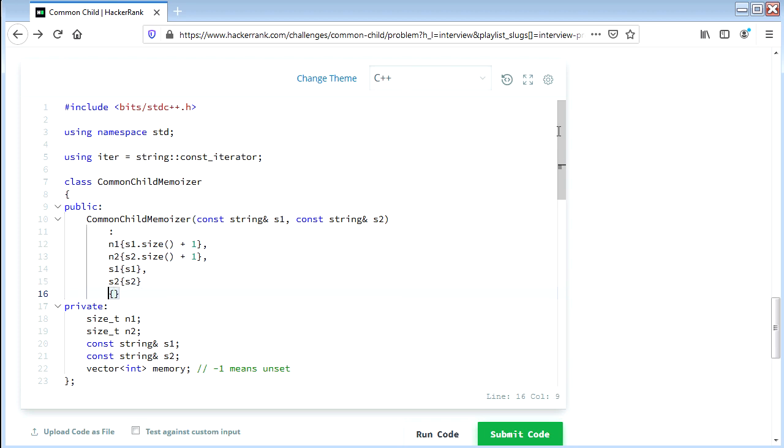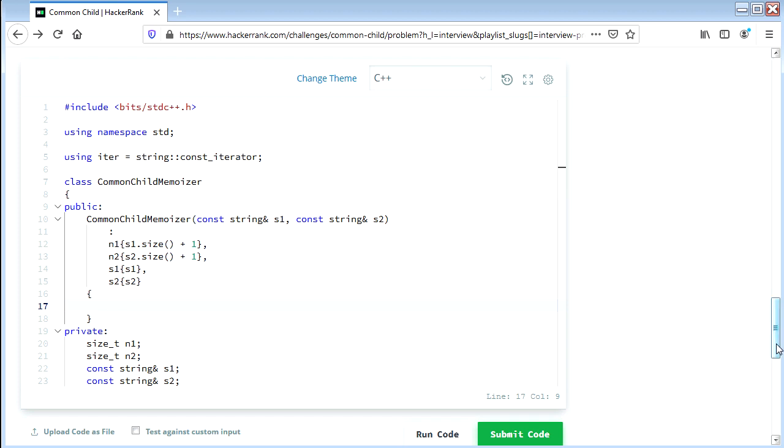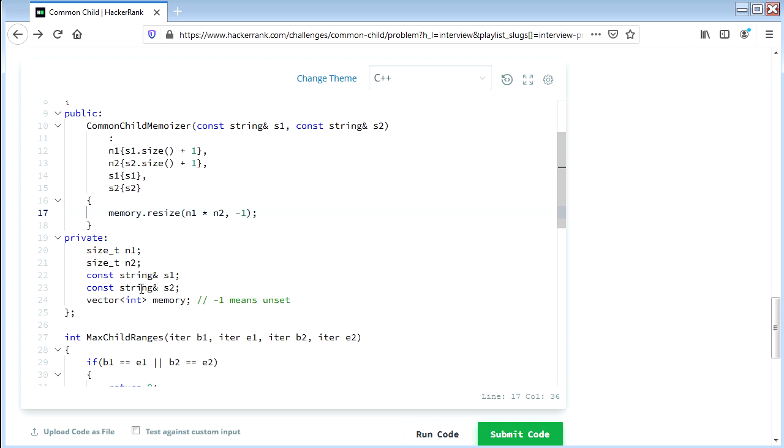Now all we need to do is actually initialize our vector. So the vector is called memory, and we want to resize it to the width times the height. So that's N1 times N2. And we want all those values to initially be -1. So we can use that with the second parameter of resize. And there you go. So now we have our table set up.